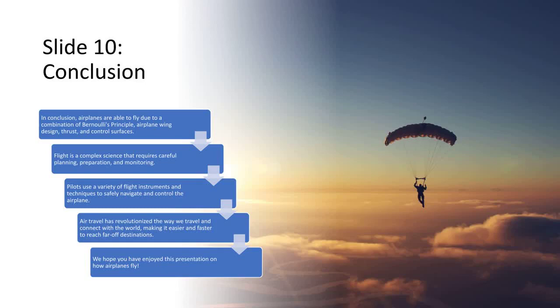That concludes our presentation on how airplanes fly. We have learned that the science of flight is based on the principles of Bernoulli and airplane wing design, which generate lift. Thrust provides the force to propel the airplane forward, and control surfaces are used to maintain stability and control. Pilots rely on flight instruments and techniques to safely navigate and control the airplane during takeoff, landing, and in flight. Air travel has transformed the way we travel and connect with the world, making it faster and easier to reach far-off destinations. Thank you for joining us today, and we hope you have enjoyed learning about the science of flight.